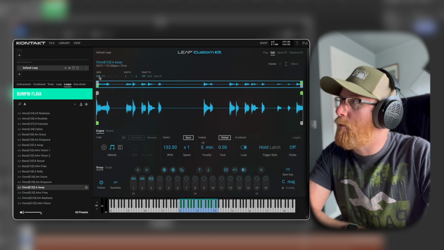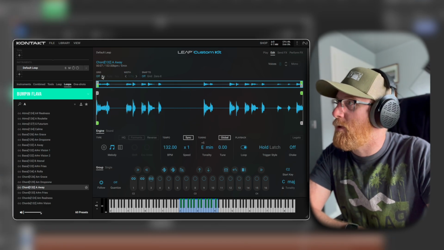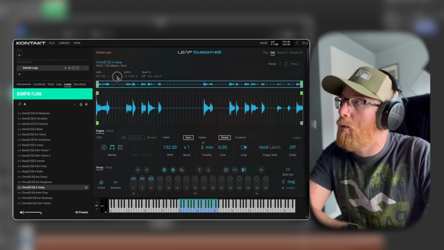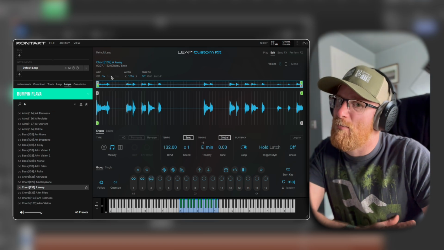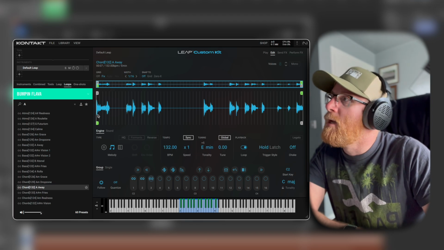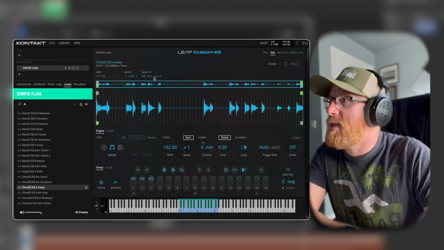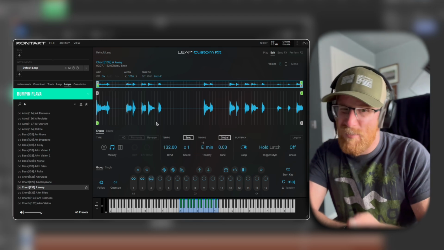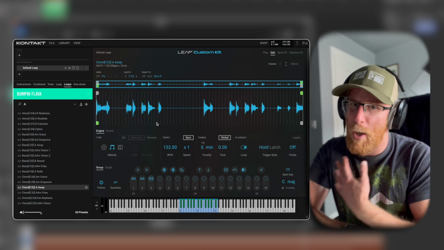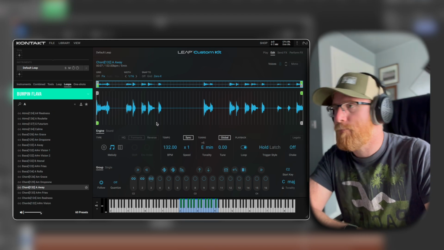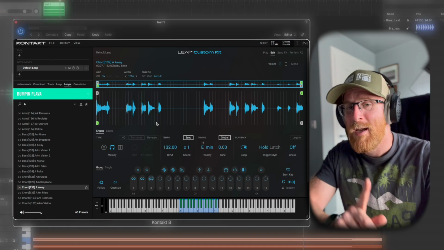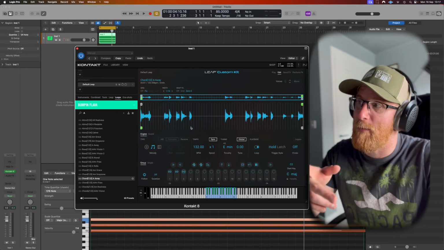So at the top here we've got grid, we can have it off. You see now no grid in the background. Fix, auto or Rex, currently not on. It's not a Rex file, so to be expected. So we can have it on fixed, 1/16th. Snap to grid or zero cross. The zero cross doesn't really matter unless you're putting it in slicing mode, in my opinion, especially for the use cases that we've got here. Can be effects with the perform effects though.